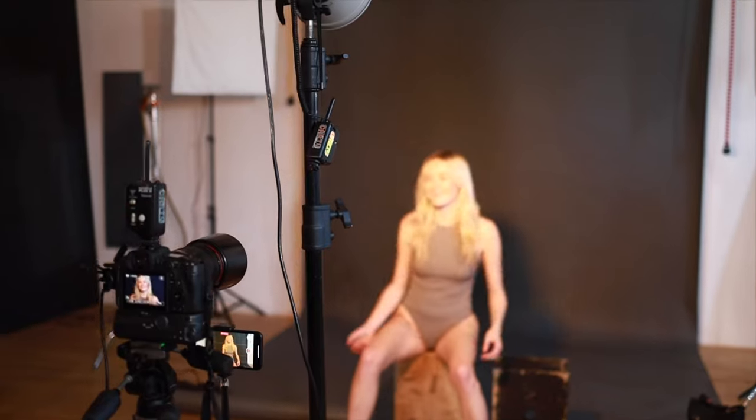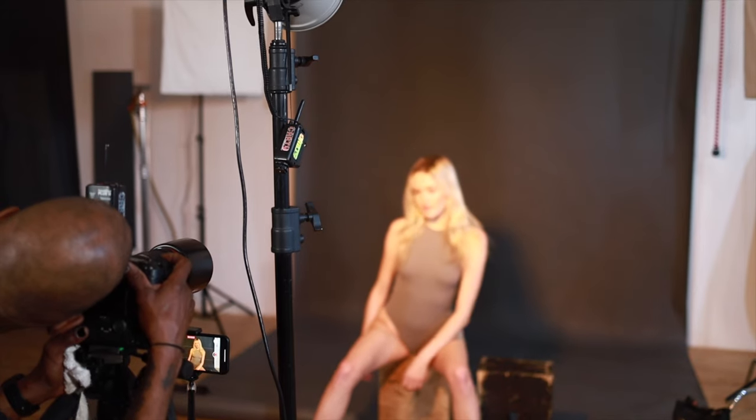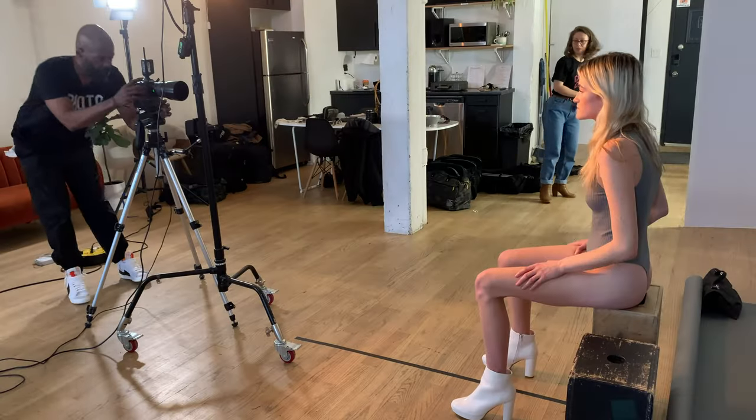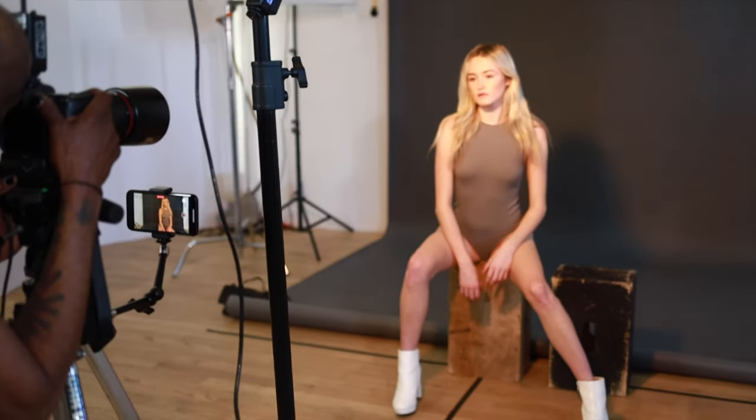Now, are you dizzy? All right, Hannah, look at me. Great, great, great. That's it. Amazing, Hannah. Amazing. And look at this. This is super clean. This is one light. This is what you can do in studio with one light. Look at that. The exposure is super clean. Okay, look at me here. Beautiful.